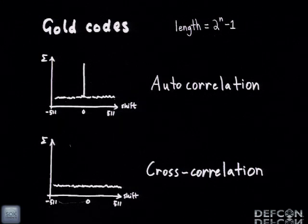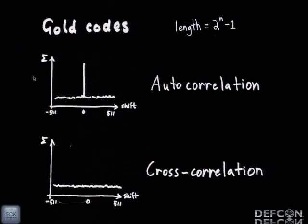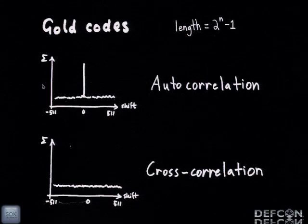And they have basically two nice properties, and they can be shown to be the optimal bit sequences having these properties. So if you take a Gold code and perform the cross correlation with itself, what you find is that obviously at 0 it's going to have a peak, but the Gold codes have this optimal property of having very low correlation elsewhere other than at a shift of 0. So you can say that autocorrelation is as good as you can get an approximation to a delta function for a finite length code. And we'll see how that's going to be useful in a second.